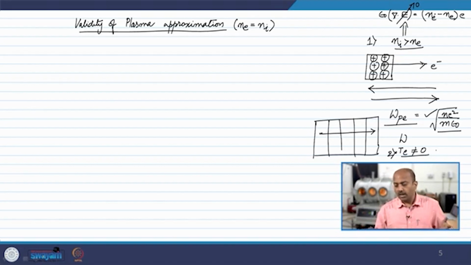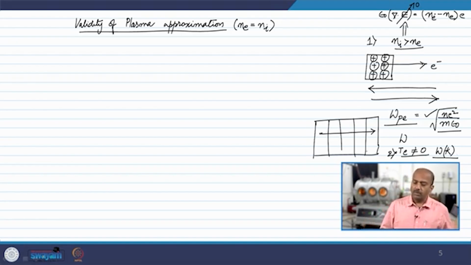Then we realized, when we derived the expression for omega, that it is a function of k. What it means is that the electron now travels into the adjacent layers of plasma to tell the story of the vibrations that are happening in the first layer, right. So, this is the modified picture.